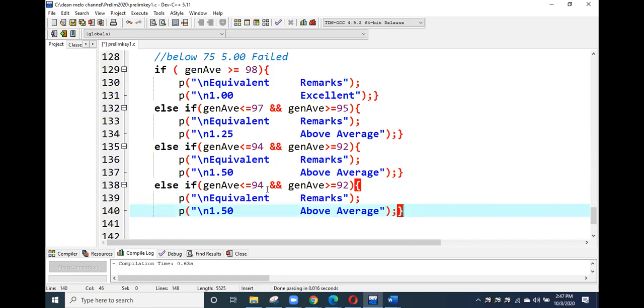Then the next will be 91, then 89 here. Take note of it, guys. So that is 1.75.